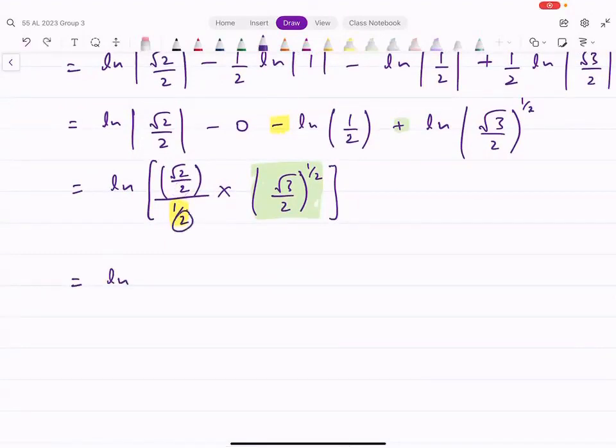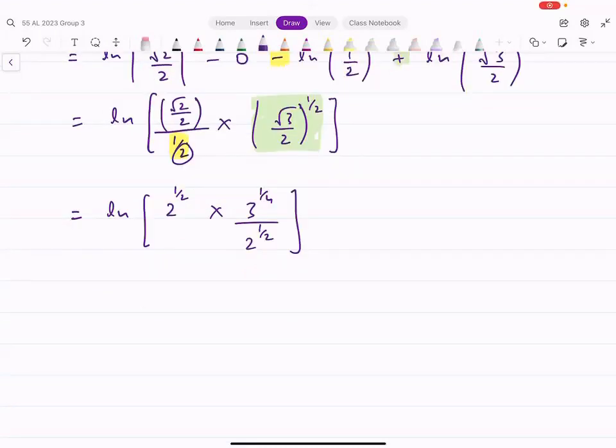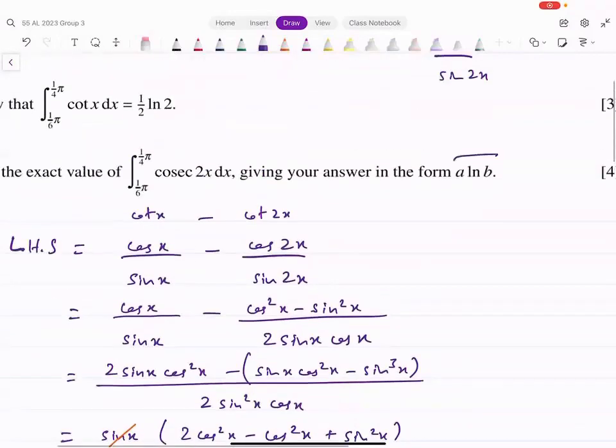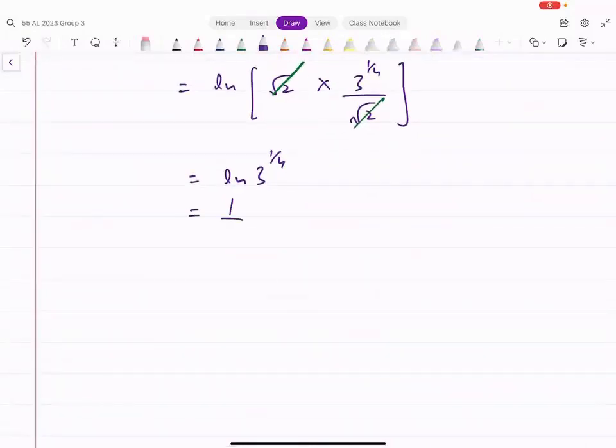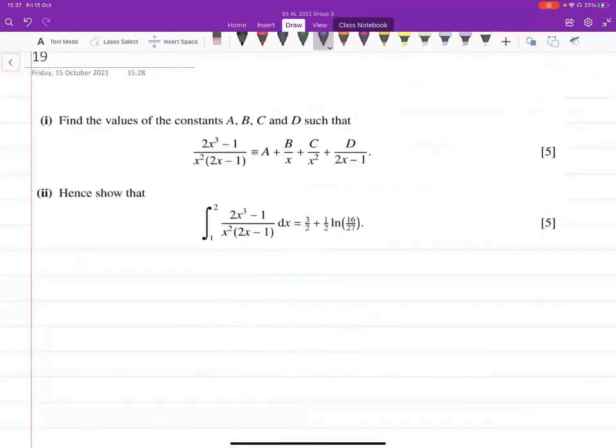ये 2 और ये 2 कैंसिल हो गए, क्या बचा हमारे पास, square root of 2 into, अच्छा ये क्या हो जाएगा, this is actually 3 raised to power 1/4, तो पावर में लिखते हैं इस तरह से, 2 raised to power 1/2 हो गया, और यहाँ पे आ गया 2 raised to power 1/2. इसको वैसे भी रहने दे सकते हैं square root of 2, वो भी सही है. ये कैंसिल हो गया, what do we get, ln 3 raised to power 1/4 ये आ गया. उसने क्या कहा था हमें, उसने कहा था a ln b, ये फॉर्म चाहिए, पावर है उसको हम बाहर ले जा सकते हैं, 1/4 ln 3.